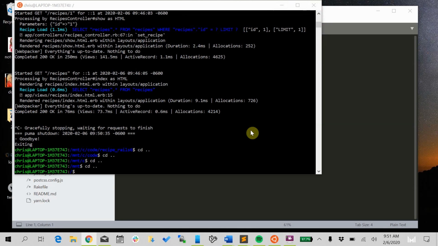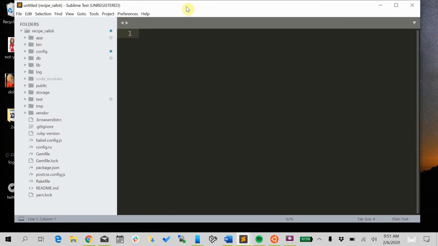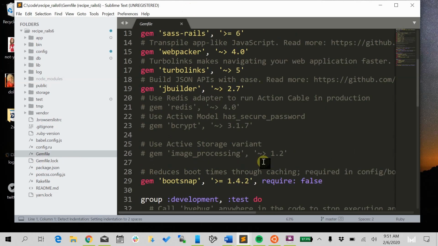All right, so we're going to install Bootstrap, jQuery, and popper.js into our Rails 6 app. If you're coming from Rails 5 or you're coming from integrating Bootstrap using your gem file, the first thing you'll need to do is open your app in whatever you're using to develop. Go to the gem file and remove gem bootstrap, or however you integrated Bootstrap and jQuery.